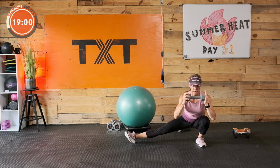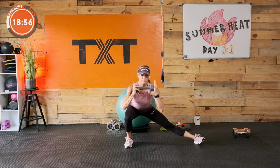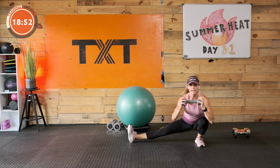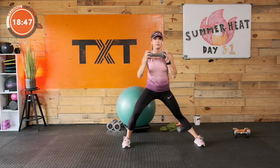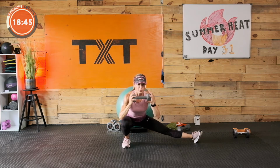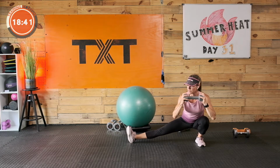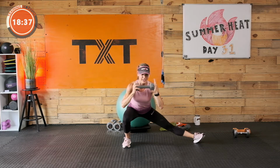I want you to drive through that leg that's bent, okay? Really push. As you go to stand up, push through that leg. There you go. Notice how this toe comes off. It's out here so I can get this range. I can't get down to the floor like that if my foot stays flat. That's a lateral lunge. I have to bring it up. Or a lateral lunge slide to allow you to keep that foot down. I gotta pull those toes up, rock up onto that heel so I can get down to this.